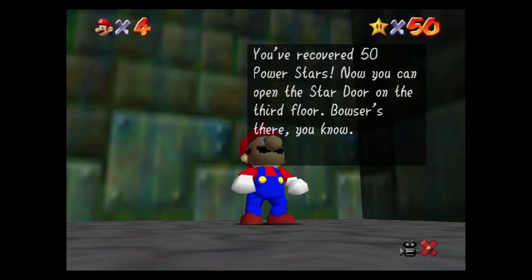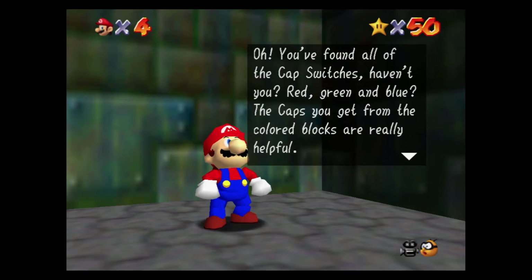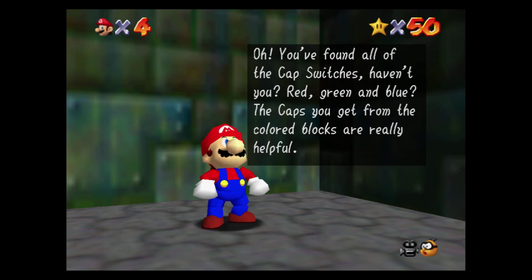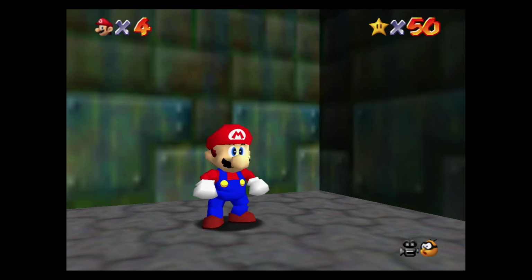You've collected 50 power stars. Now you can open the star door on the third floor. Bowser's there, you know. Oh, you found all the cap switches, haven't you? Red, green, and blue? The caps you get from the colored blocks are really helpful. Hurry along now. The third floor is just ahead.